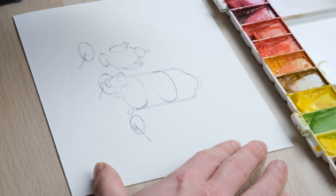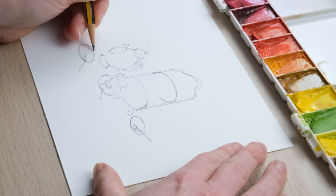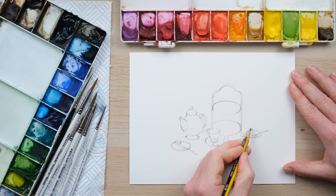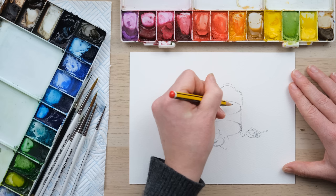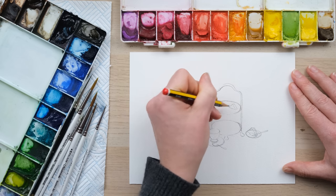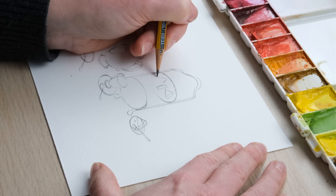Okay, and then on the tray, I think we're going to have some sandwiches and some macarons. So I'm going to give us more ovals to draw and a nice sandwich. So we have sandwiches cut into triangles. Well, actually they're not necessarily always cut into triangles, but it seems a bit fancy.